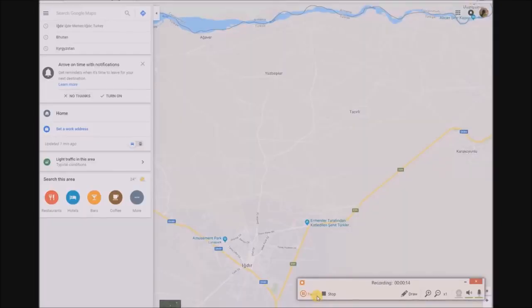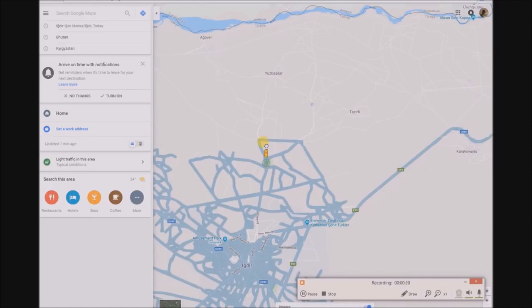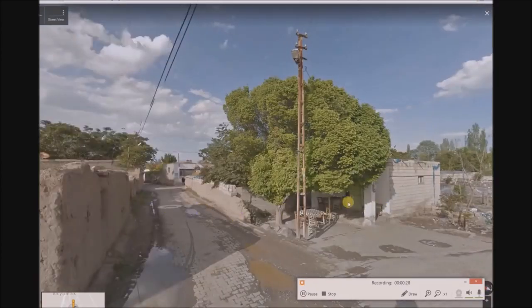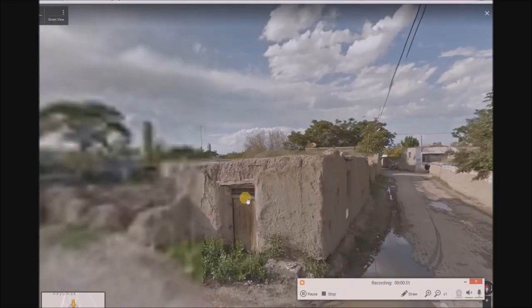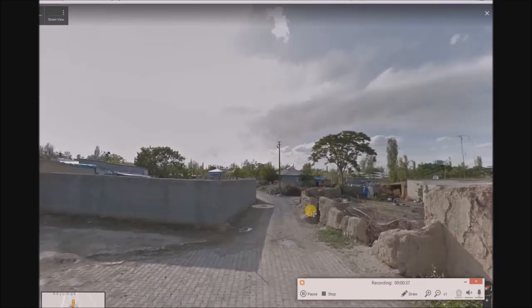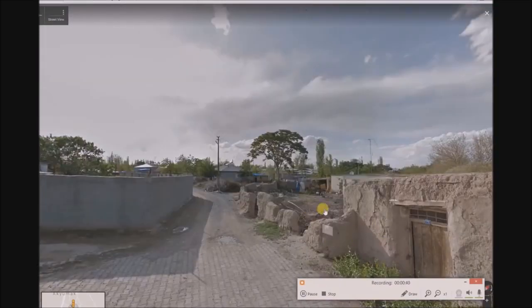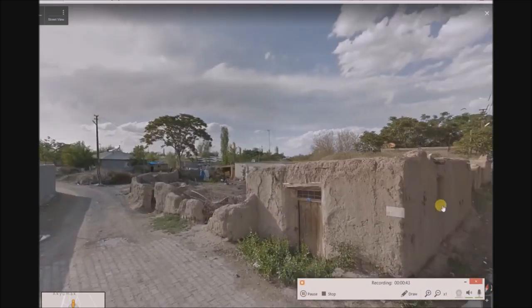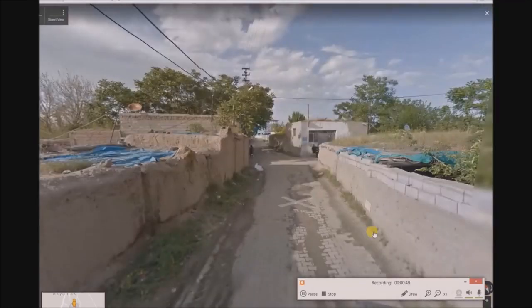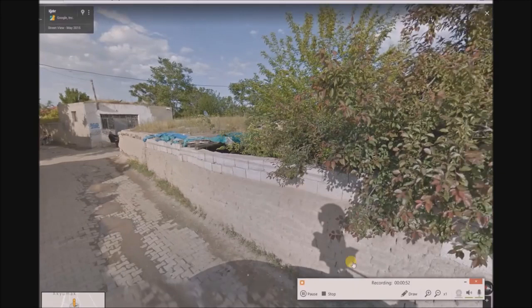Okay folks, just bear with me because I'm trying to prove my point, but once again, take the orange man, go towards the outskirts. Here's the center of town, I'm going to the outskirts. And things look a little bit more like this, like there are ruins that haven't really been dealt with yet. I mean, it's subdivided into lots, but there's a lot of this going on. And here's a good example. They have these pre-existing foundational walls, and it looks like they just build right on top of them and put new blocks on top.